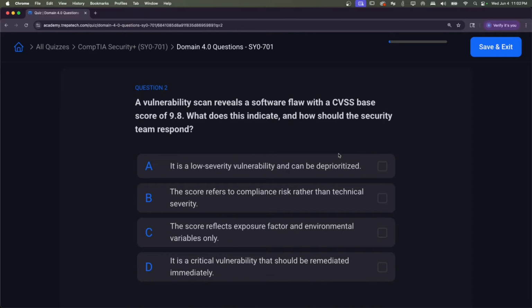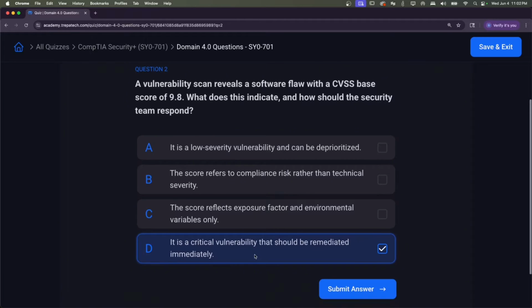We're not just going to contain and isolate that because there's a high CVSS score for a vulnerability on there. We may have to take our time, talk with stakeholders and say, hey, we're taking this thing down that gives our company money. They're going to say, oh, well, probably not, right? But what does this indicate? That's an easy question. It indicates that we have a very high vulnerability because of that CVSS score, and what that stands for is Common Vulnerability Scoring System, a way numerically or quantitatively we can say, hey, this is very severe because it's a score of 0 through 10, right? So this is damn near the most severe, right? So it's a critical vulnerability that should be remediated immediately.